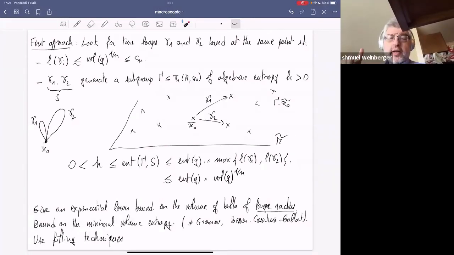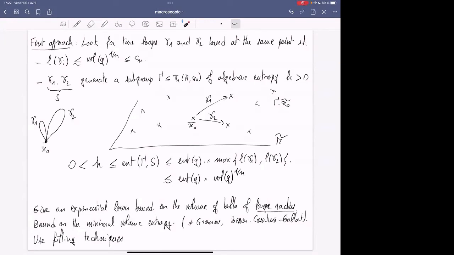Stefan? Yes. Could you just say a word about where the second loop that's independent of the first one comes from? I mean, that's bounded by volume to the 1/n. I'm thinking about, say, a flat torus. I don't see a second loop, right? It could just be shrunk in one direction and not in the other two. Yeah, exactly, you're right. Here there's a topological condition on M. It should admit a metric of negative curvature.